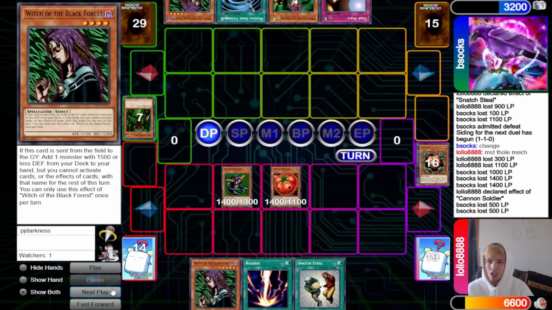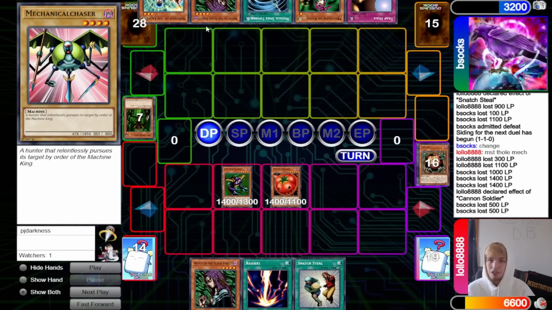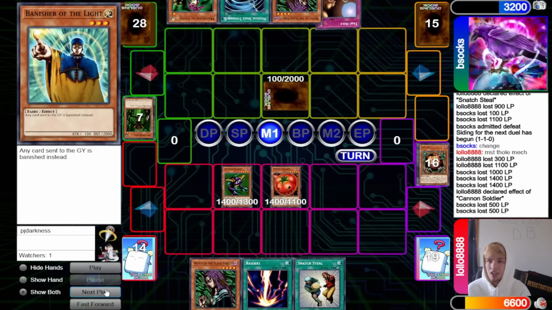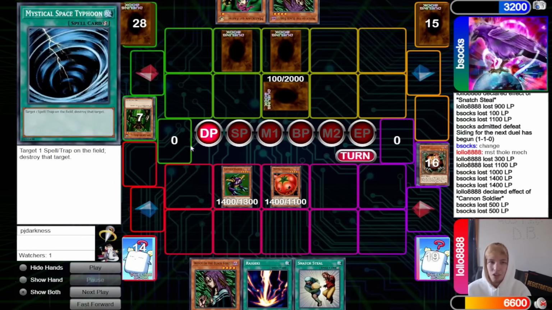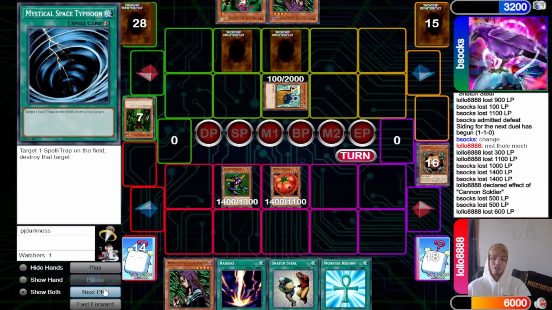Sangan goes search. And then we still have bodies on board. They don't have, like, Dark Hole or Regeki to deal with it here. They draw on the Banisher of the Light, which does have 2,000 defense. So set Banisher of the Light, Trap Hole, MST. We draw Monster Reborn. And then Battle Phase, Cannon Soldier attack. And then we take 600.